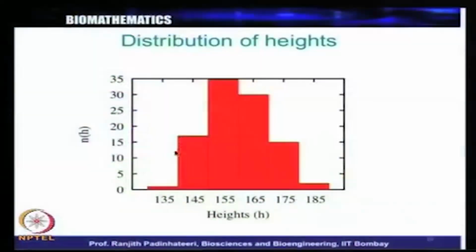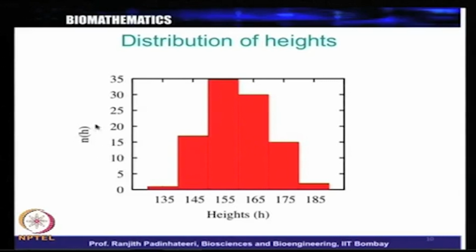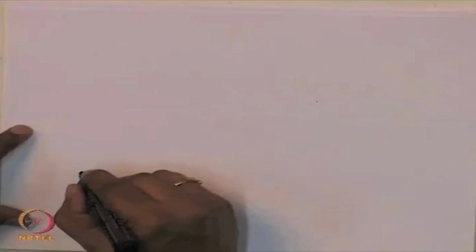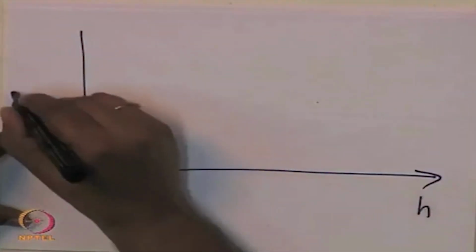Let's say between 130 and 140, this is what I mean by 135. I just put some number in between. There is one student with height between 130 and 140. So h is the height, and n of h is the number of students having height h. What is the distribution of heights? n of h you can call the distribution. This is essentially the same thing that we saw, drawn in a different way. So we can draw h and n of h.